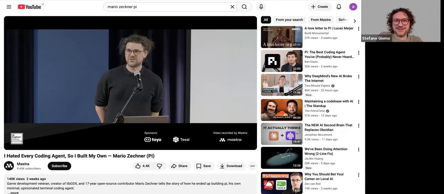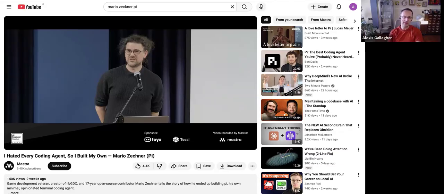But at the end of the day, it gets back to the fact that bash is all you need. Mario's presentation is really introducing something where you stick to the basics and let the model act in some fundamental way with simple, well-known, reliable tools, instead of constructing complicated abstractions on top of that. So it is really interesting.